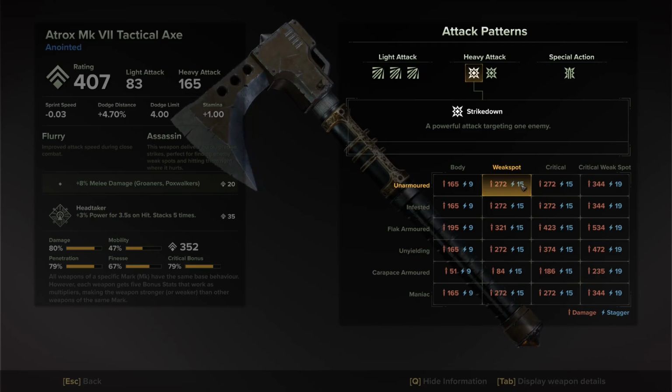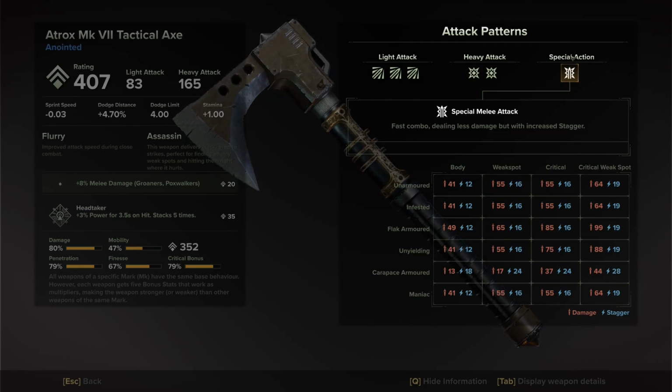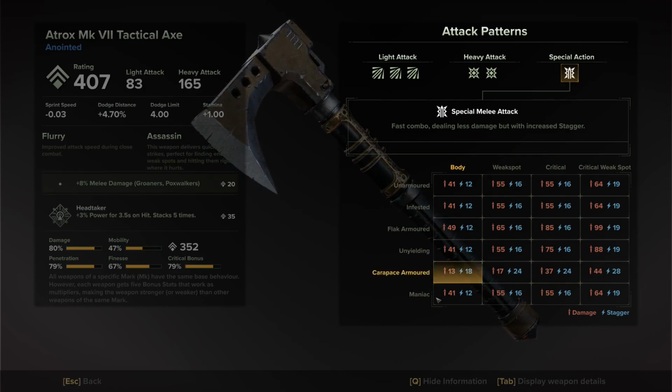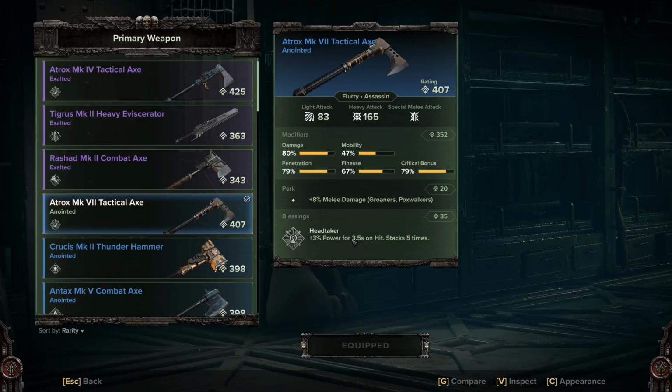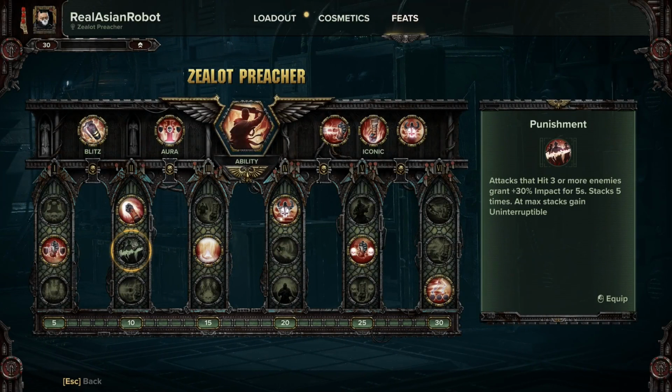Your impact refers to the lightning damage, all right? This is your impact damage. It is what will basically help you stagger a target. Some special attacks have even more, like fast combo dealing less damage but with increased stagger. So if a weapon does more impact damage, it staggers enemies easier, right? 30% impact, honestly, depends on the weapon because it's not that much, but you actually don't need much impact to stagger an enemy as well.